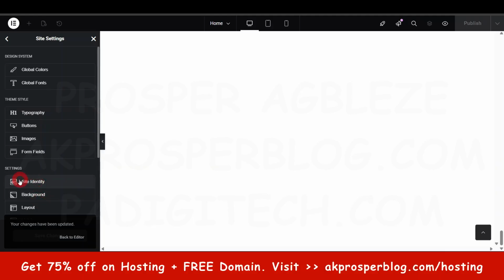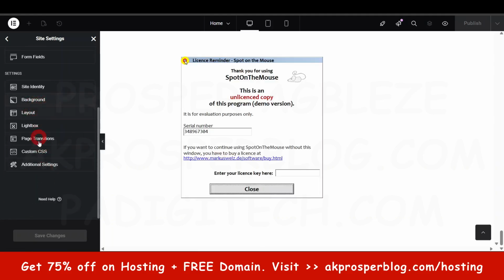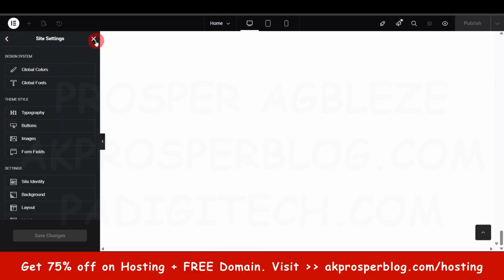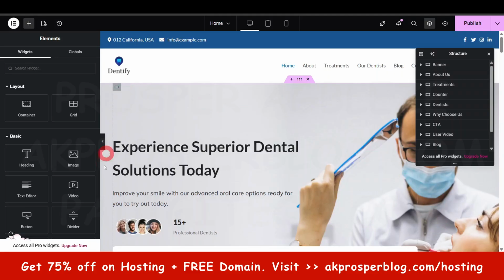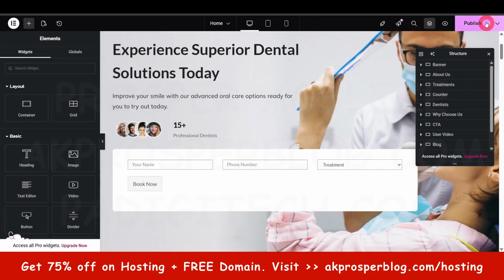You can also touch the site identity, which is a separate place where you're going to work on the site identity. And then layout, if you just need to touch any of this, they are self-explanatory. Away from site settings, now we are back to the home. Anything you change or add, always make sure you publish, like saving everything.